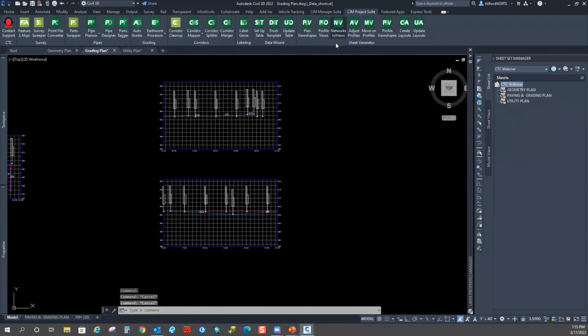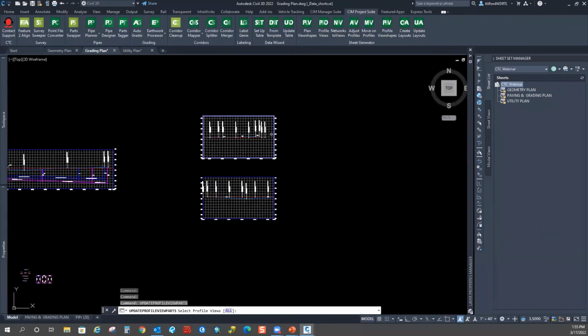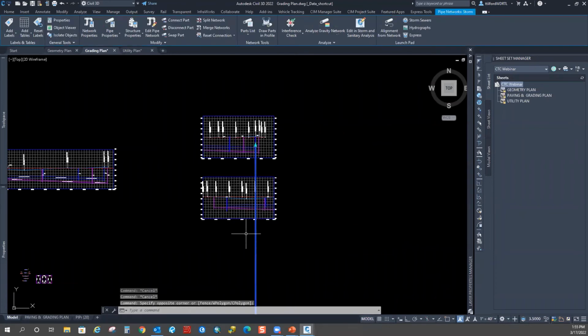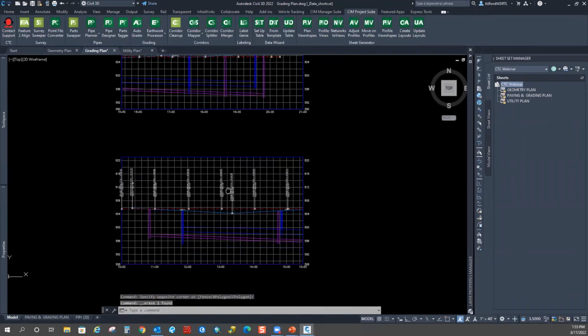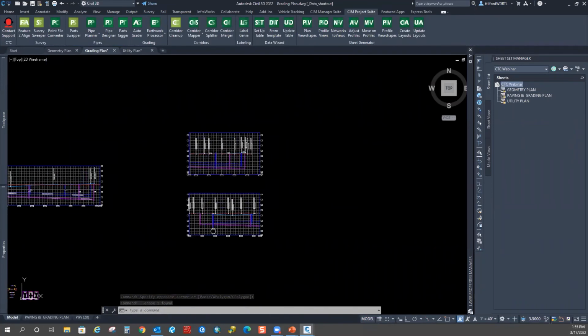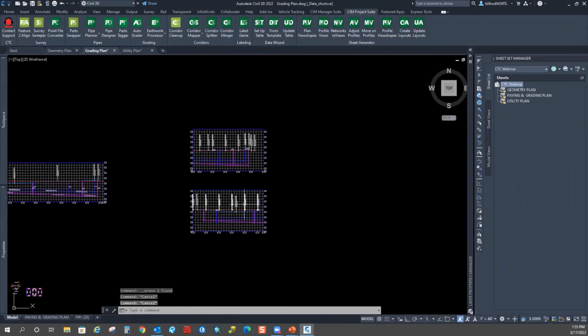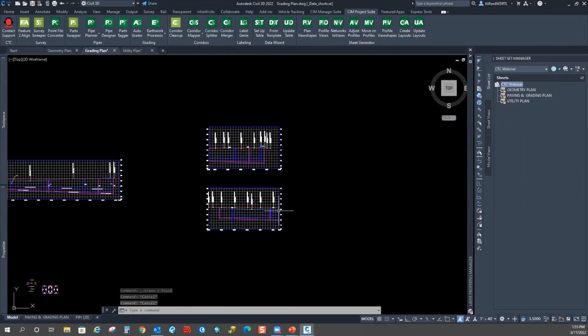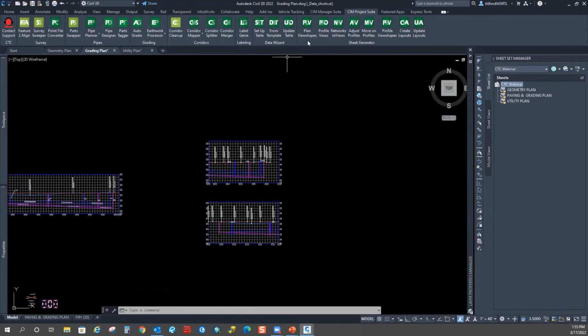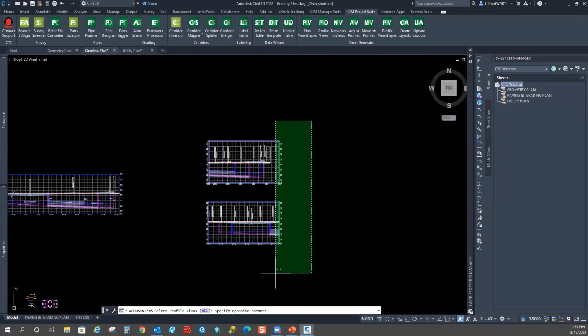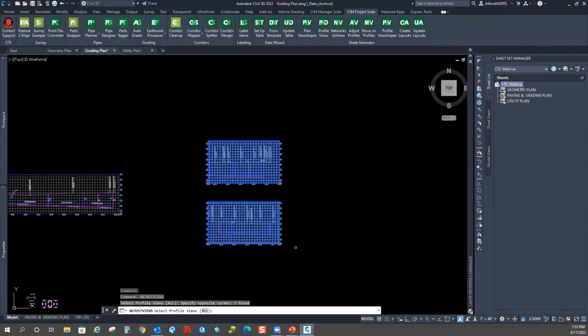We're going to go ahead and do networks to view. We're going to go ahead and select these views right here. We're going to do the 50. We'll do 50, and that's going to bring in all these for me. And that's probably it. I don't want the side ones, which is fine for presentation-wise. We're just going to run with it. What I'm going to do is also, once we have those in there, we're also going to adjust the profiles. Okay, so I'm going to go ahead and pick these.